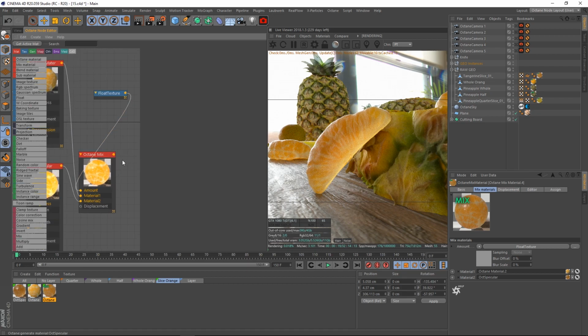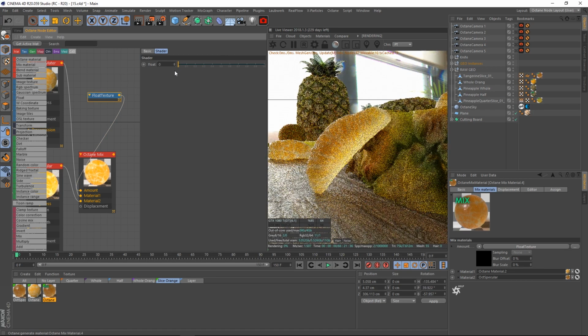Now what I did special here is, because an orange slice is all fruit, we don't have a rind or that piece like the pineapple would have over here. This is just all one thing. So what I did with this is I actually mixed them together. It's a value of 0.3.